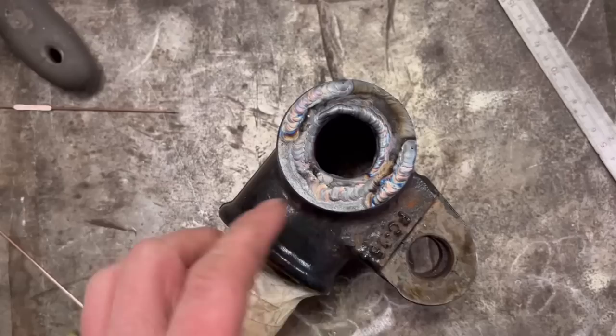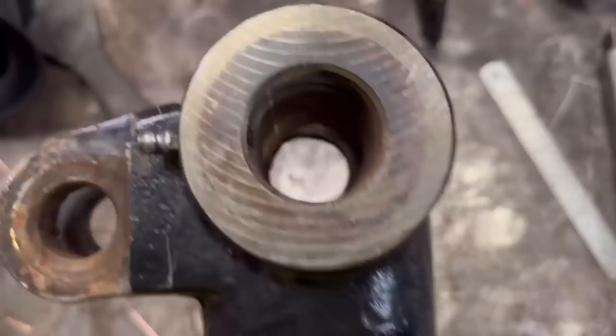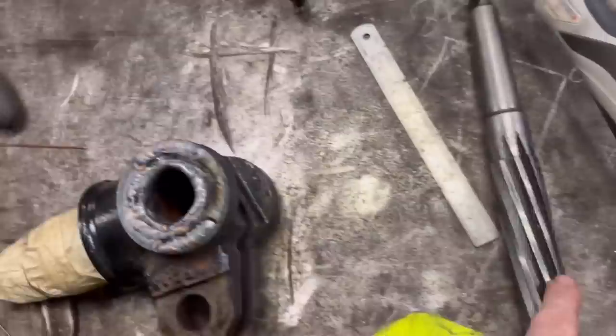Right, so I've got that built up with the TIG. I think I've got enough there to cover it all. So I'm going to put it on the milling bed and mill that flat with a face mill. It's got a machined surface on that side, so I can sit that face down on the milling bed, clamp it down, skim that off, and then I can run the reamer back through from the other side.